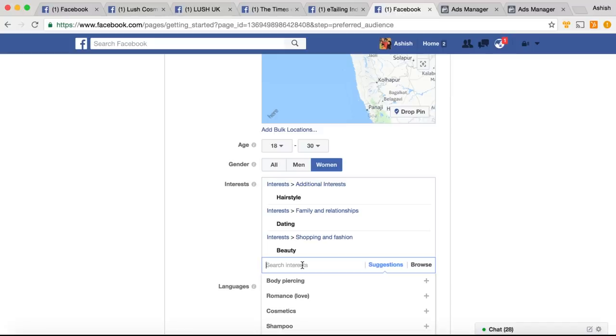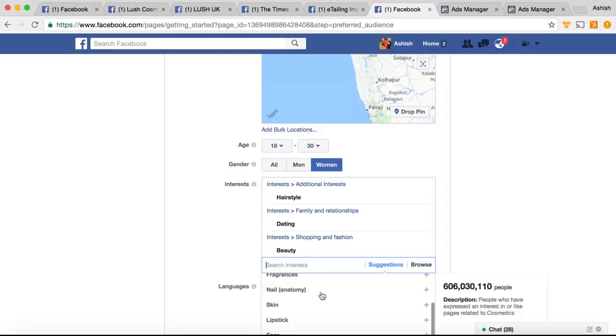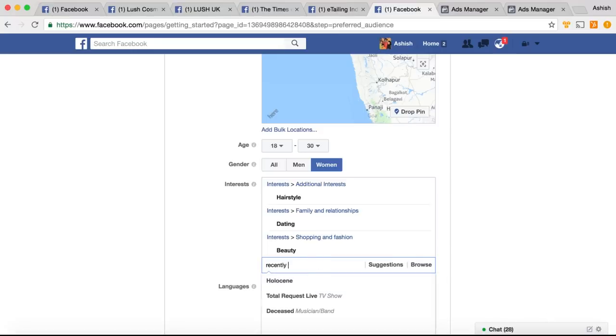Not that, I told you, I can also look at people that were recently married, recently engaged, had a baby, are traveling, are temporarily located someplace. It gives me ability to look at anything. So let's just quickly see what other things we can, anybody can think of any one particular interest that you want to maybe go after?